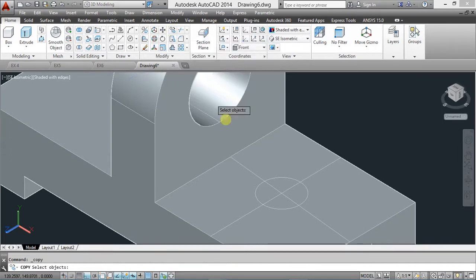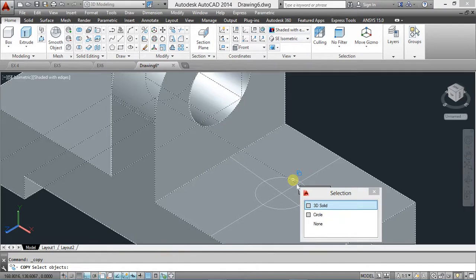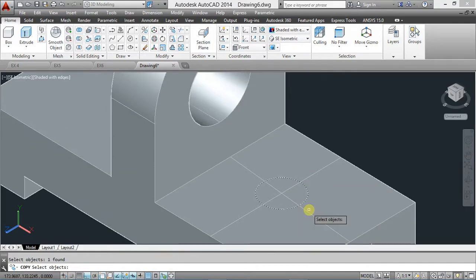To copy this circle, select circle, enter. There's a base point from this point. This side a distance of 50. Enter.